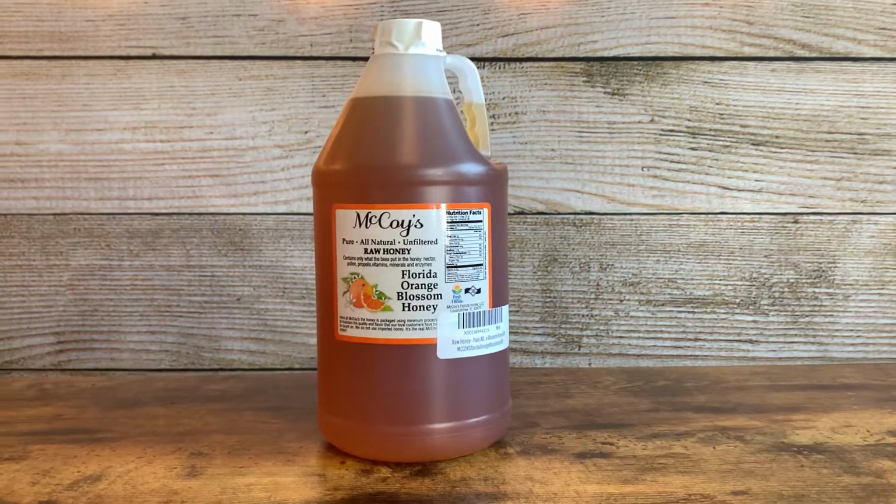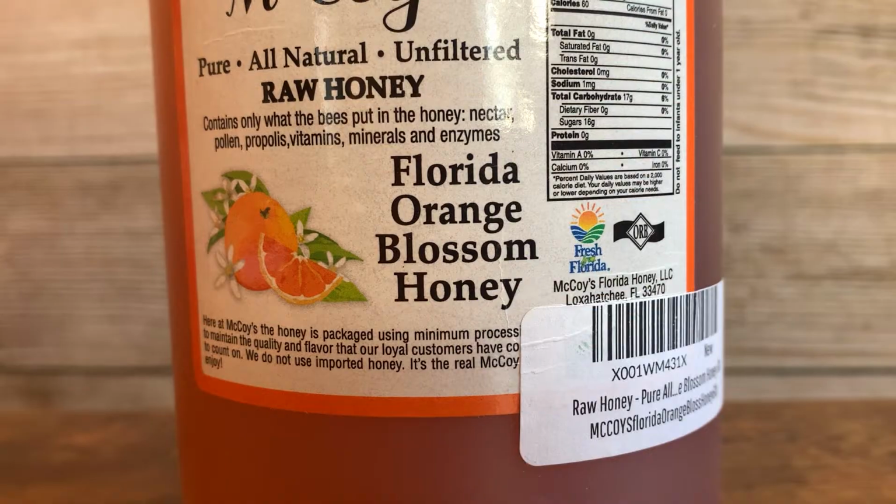Honey. Grab it, Ashley. We're using orange blossom honey because orangey flavors and mango flavors kind of go hand in hand. And I think it'll make it a little bit better. But if you want the cheaper stuff, just get wildflower or clover honey. You can get both of those at the grocery store. But we're doing this one, so that's what's happening.